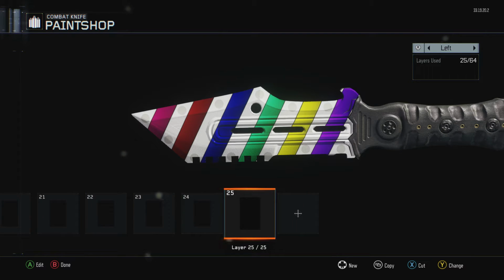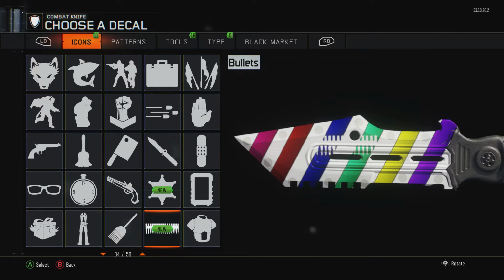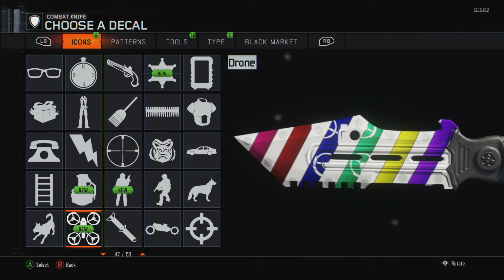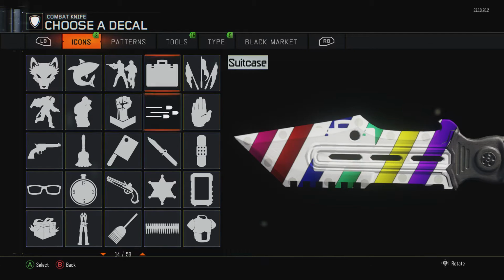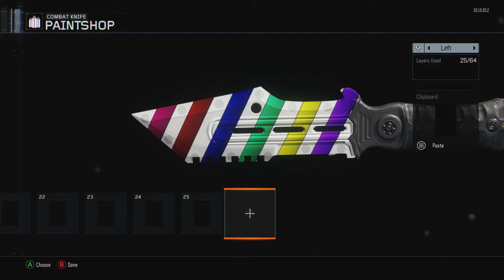What else can we do? Let's have a look at the other things that we have here. Not ammunition. Not a drone. How about a knife on a knife? No? Okay. Never mind, just leave it like this, because that kind of looks cool.